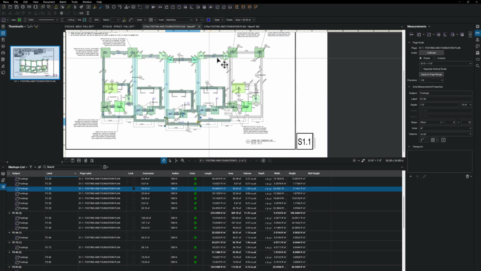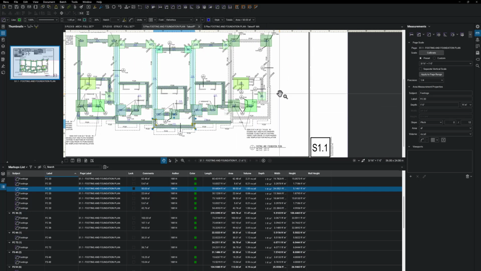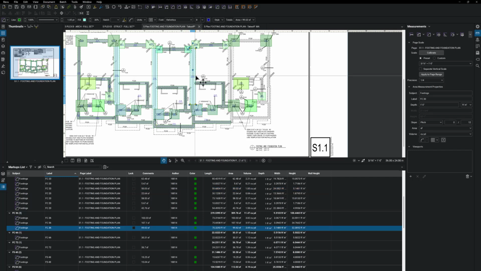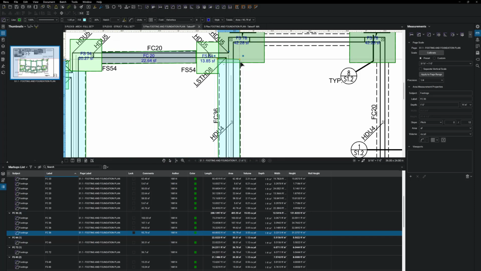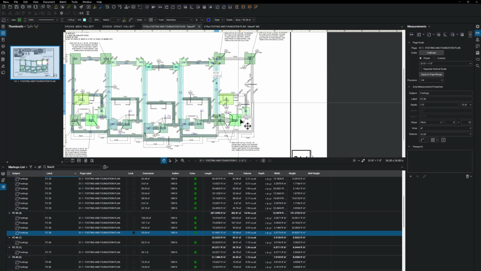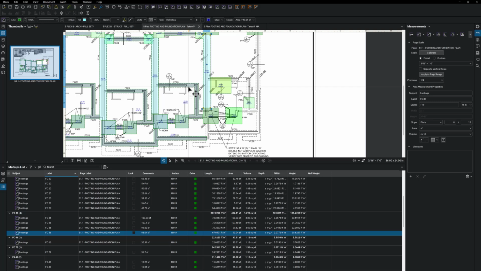All right, well, I'm almost done with the footing here. You can take individual elements and see if they fit well. Or you could have just traced around the whole thing.